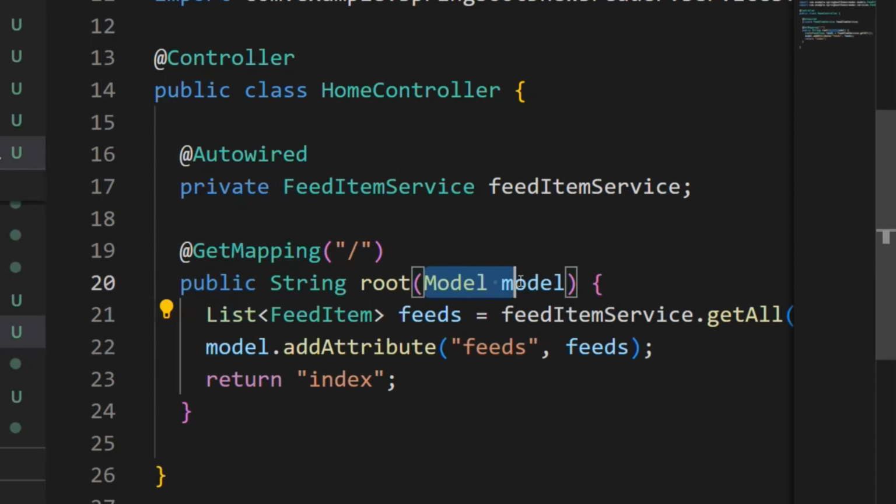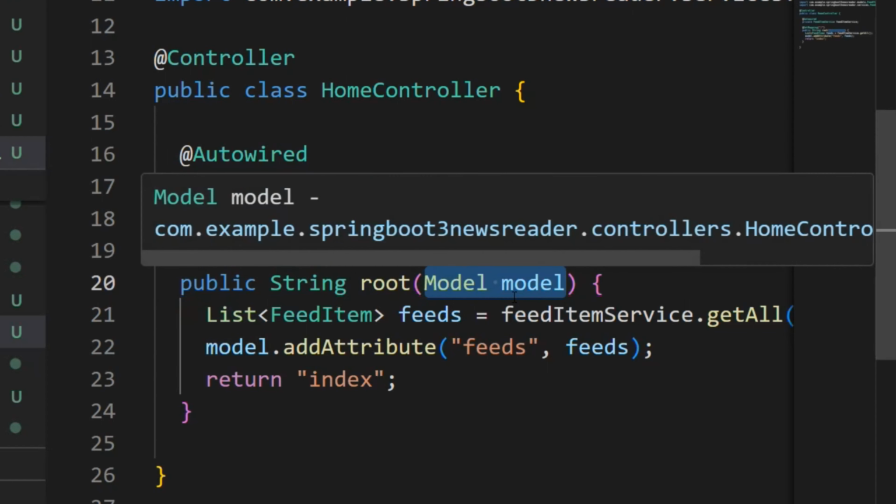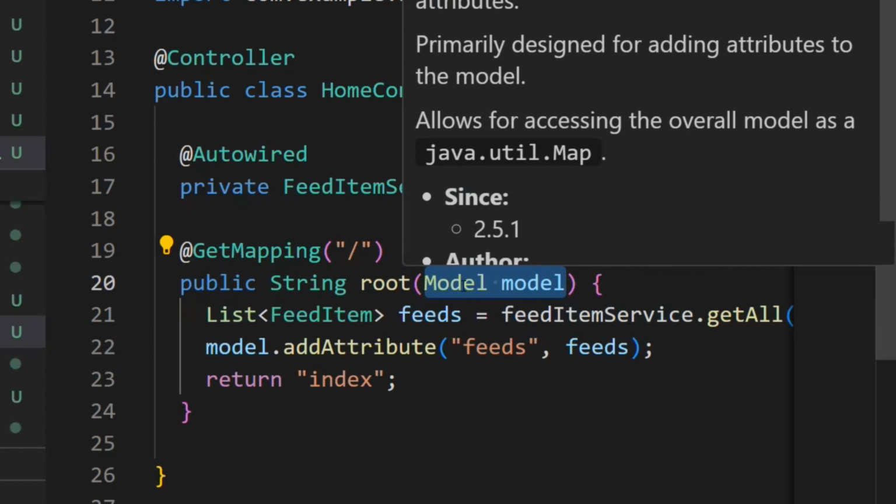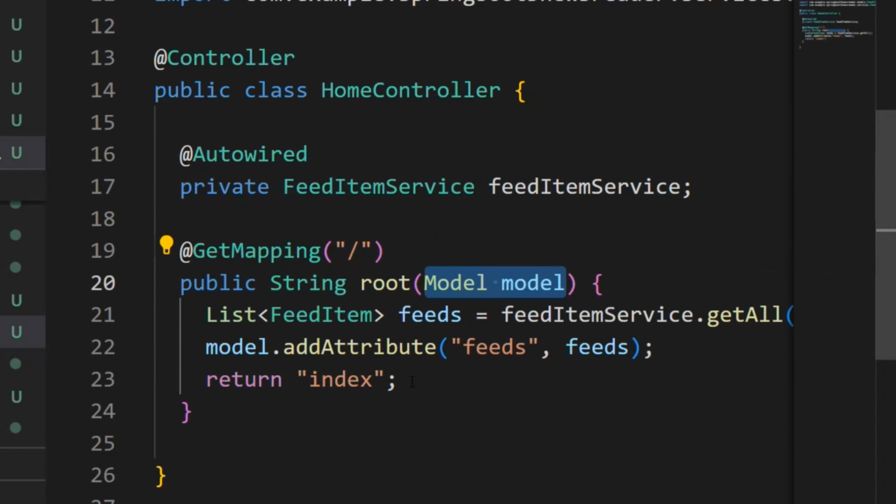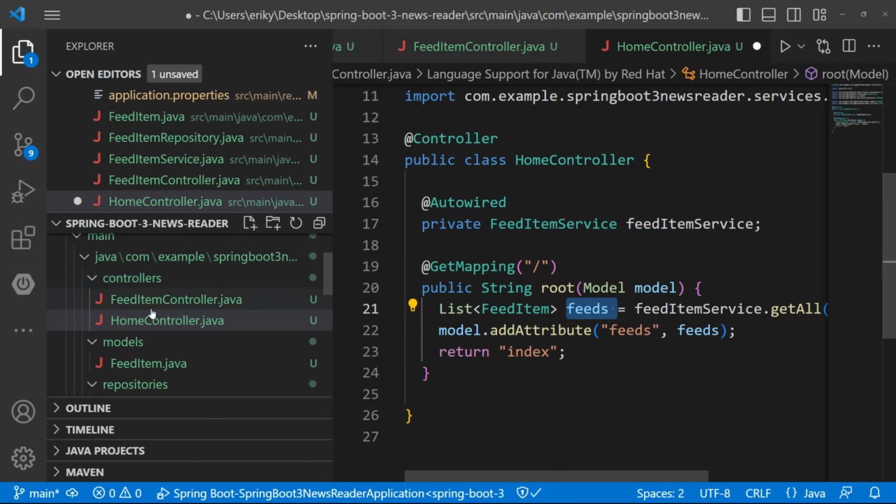And then inside the function, we're passing in a reference to a Spring Framework UI model, which is sort of a generic model that gets passed into the Thymeleaf in the front end. We're pulling a list of all of the feed items in the database. We're then adding all of these feed items into the model and then passing it into the index.html view, which is what we're going to create right now.